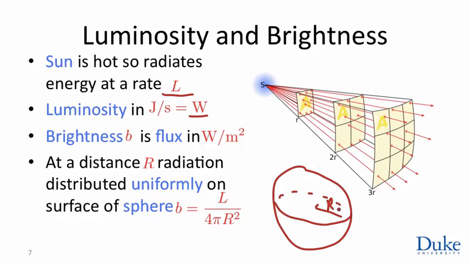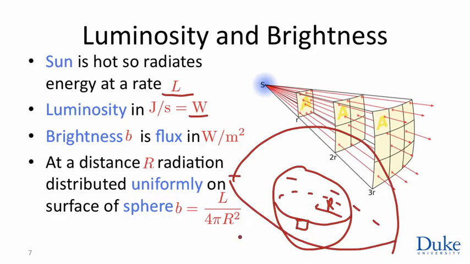And if you are at some distance and you place your detector, it takes up some fraction of that sphere. If you are twice as far, the sphere is larger, and your detector now takes a smaller fraction of this larger sphere, and the result will be that your detector, since all of the sun's rays pass through this sphere, and all of the sun rays a little later pass through this sphere as well, the net total amount of energy passing through each sphere is the same, but the total amount passing through a fixed detector decreases because the spheres grow larger, whereas the detector does not.